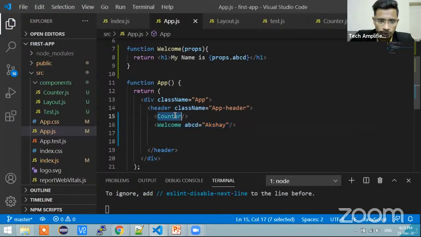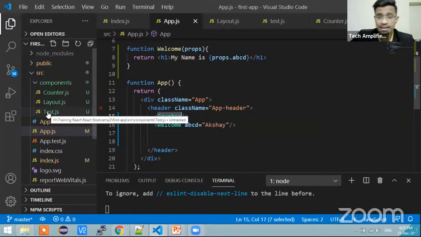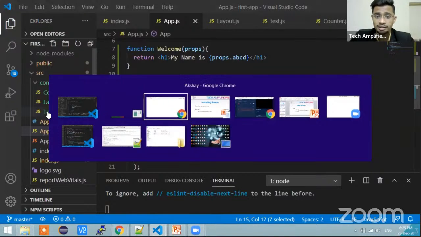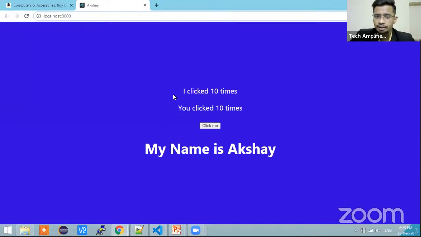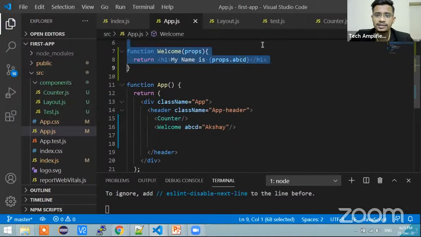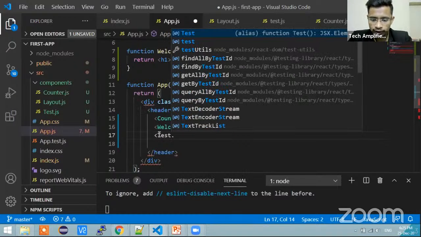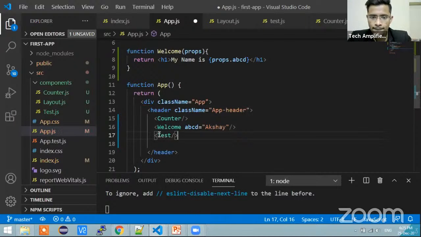Other than counter, I have layout as another component, and test as another component. We created them just to learn some basic concepts, but they are there in my page. But if I start using every component on the home screen, that is not the right approach. Suppose I want to use test over here.